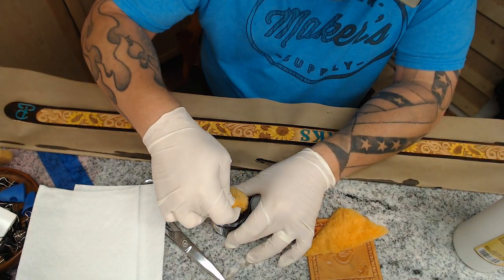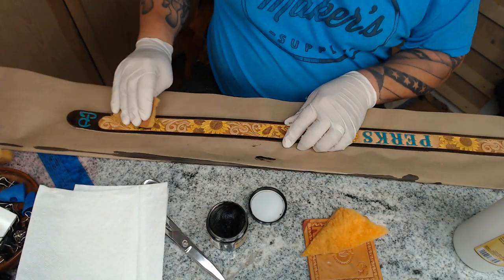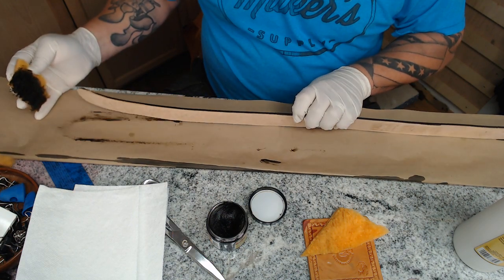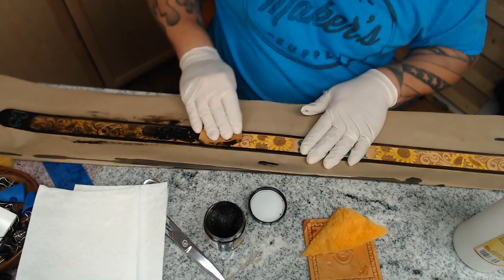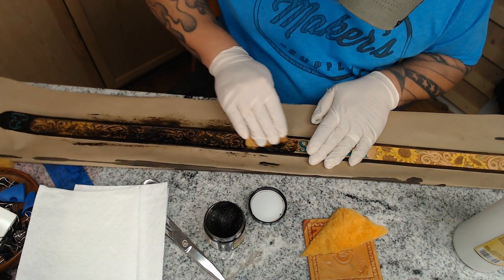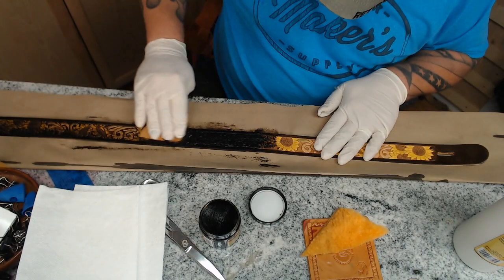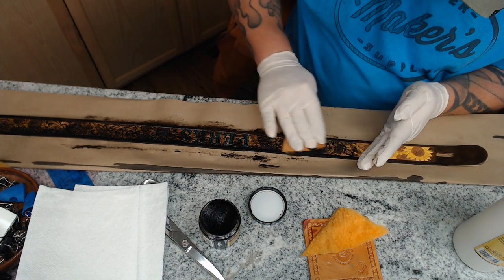Now, I'm going to get a healthy amount of this stuff on here, and I'm just going to slather it on this belt. This belt will be lined, so I'm not really concerned about accidentally getting some on the back. If it were not to be lined, I would put tape on the back of my belt so that I didn't accidentally get antique spots all over it. But since this one will have a nice clean lining, no concern to me. And when I say slather, I want enough of this stuff that I don't have to worry about it missing spots. I want it to get into every little crack and crevice of this belt.